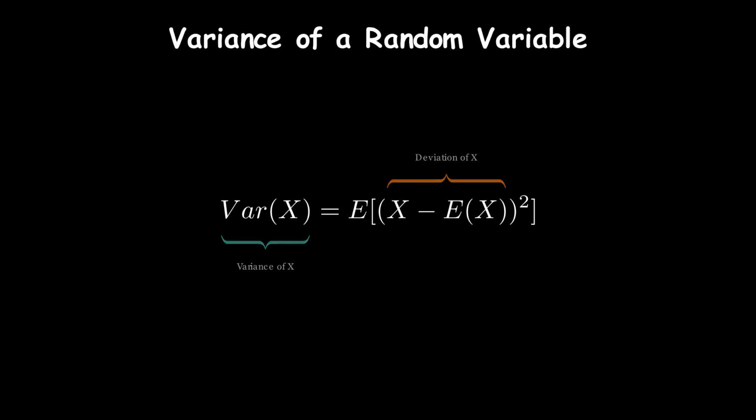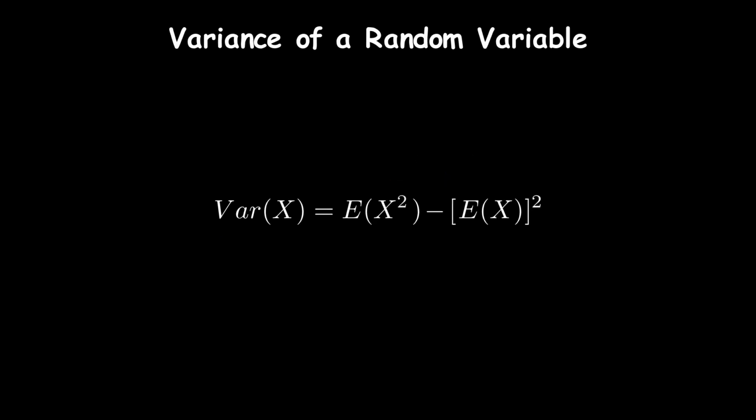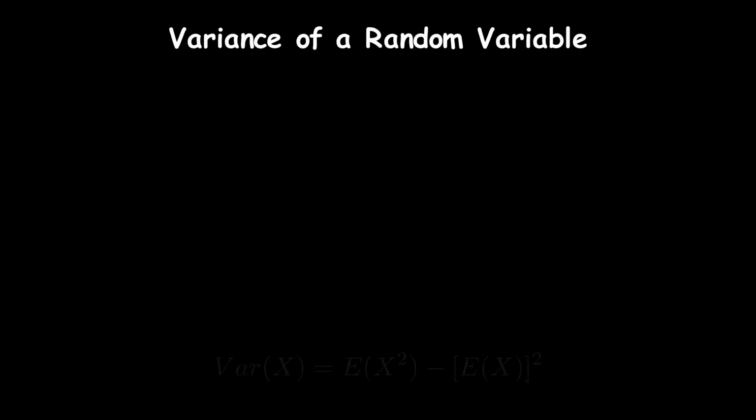This formula can be simplified using the linearity of expectation and some algebraic manipulation. The reason we simplify this formula is because it becomes easier to calculate the variance of a random variable, as we will see shortly. Now, let's see how variance can be used to solve a use case to understand the concept better.